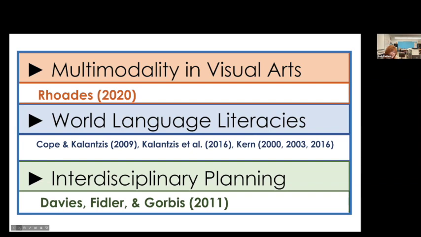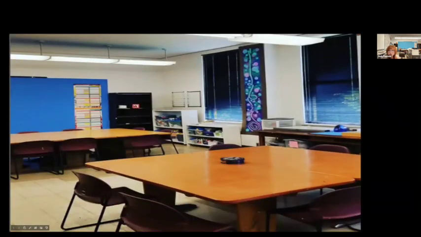And our final piece of research concentrates on the importance of true interdisciplinary planning. When used successfully, students should not only be asked to analyze visual images and text to discern meaning, but they should also be taught the skills to purposefully manipulate and curate visual images and text in their visual communications so that the artwork does not simply function as a visual aid. So we're going to talk to you about our research study.